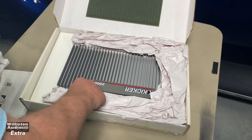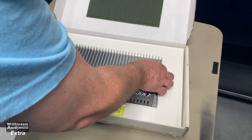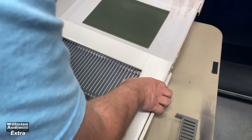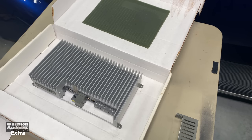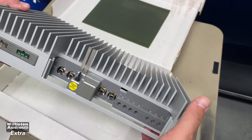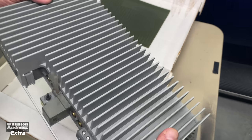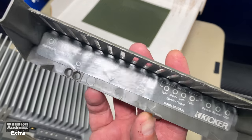Here is the amp, so nicely packed. This thing looks like minty fresh — can we even get it out of here? Let's take this off. We've got more packing. That's how you do it, just lift this up. That thing is like mint — and I don't think it's supposed to have two different size fuses in it. But wow — Made in the USA. It may have been used before, but it looks really, really super sharp.